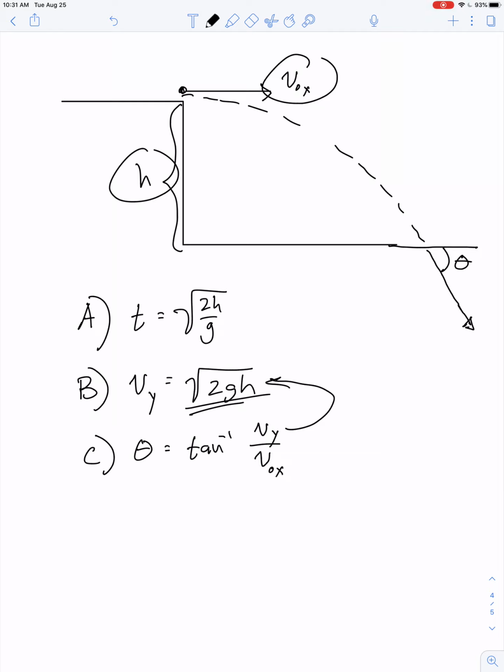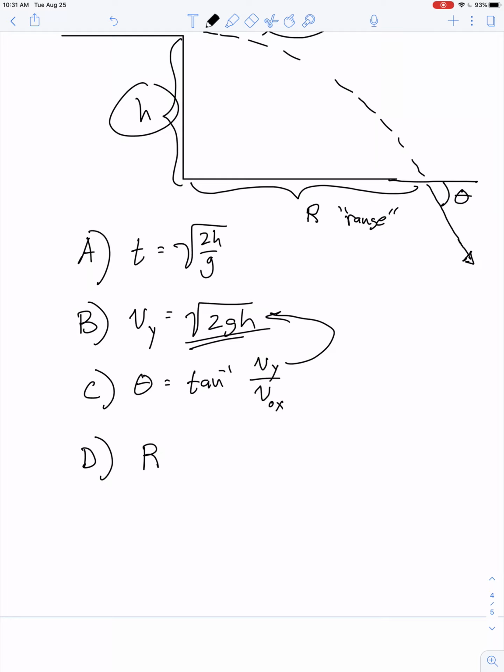There's one last thing we said we'd like to be able to solve for. Capital R, the range of the projectile. Well, let's see. For that, since that's a horizontal measurement, we need to use a kinematics equation for horizontal motion. So treating motion along the x-axis as separate from motion along the y-axis, delta x should equal v initial in the x direction times time plus 1/2 a t squared. Now watch this. We can replace the a with g, and no, we can't.